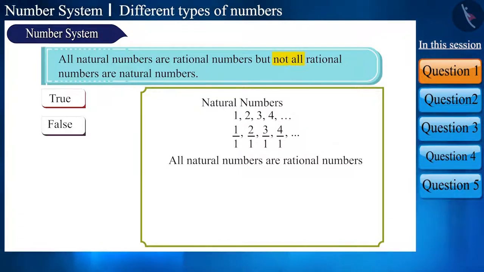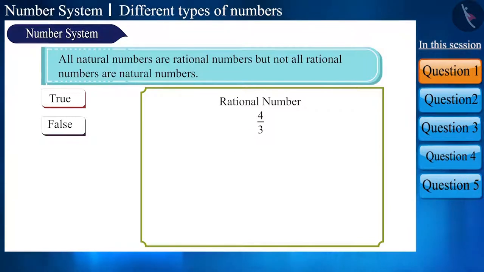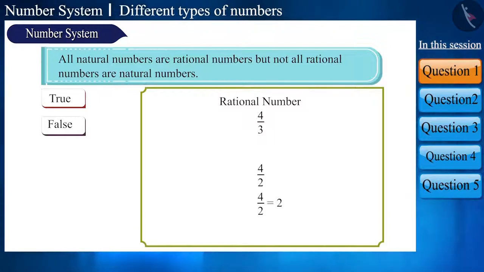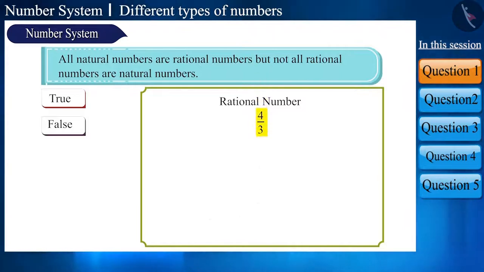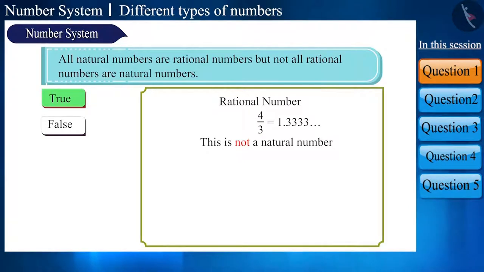Now let's see whether all rational numbers are natural numbers. Take a rational number 4/3. Is this a natural number? If it was 4/2 instead of 4/3, we would simplify it as 4/2 = 2, and 2 qualifies as a natural number. But the simplified form of 4/3 is 1.3333, which is not a natural number. Thus, this statement is true: all natural numbers are rational numbers, but not all rational numbers are natural numbers.